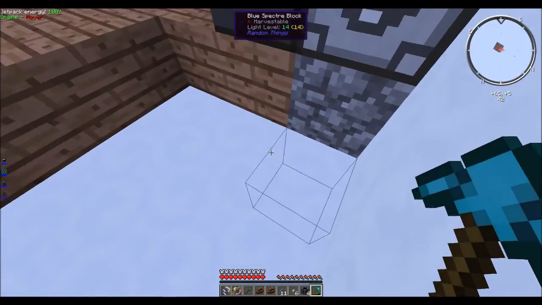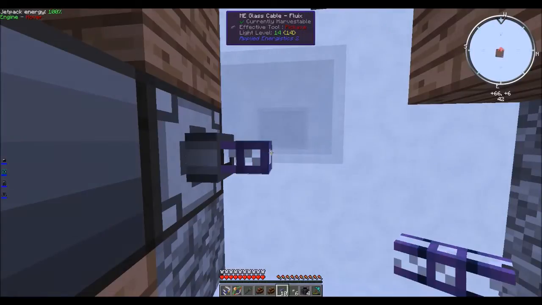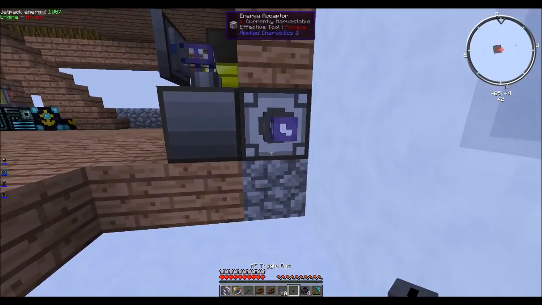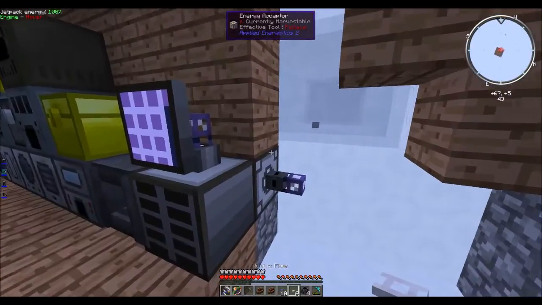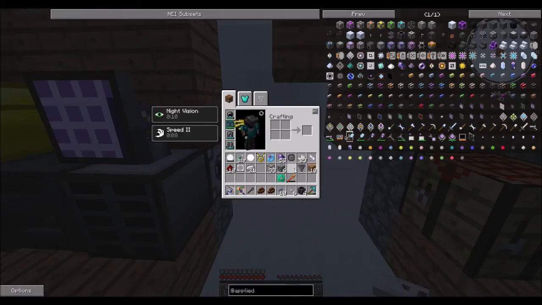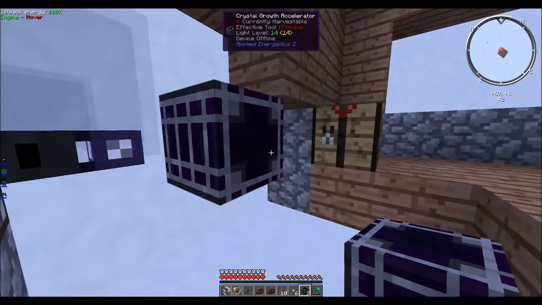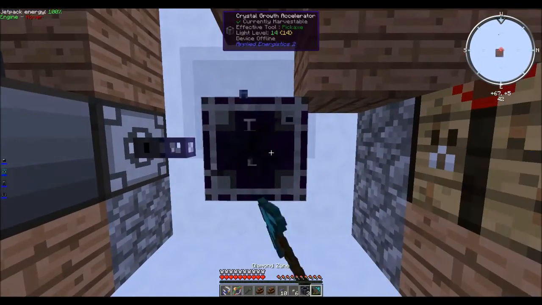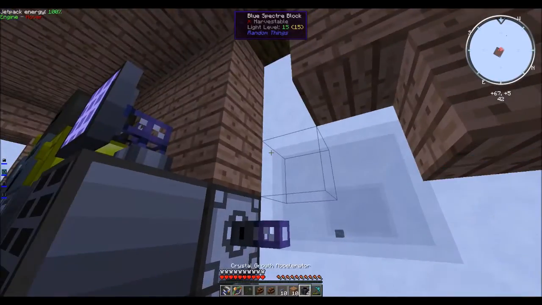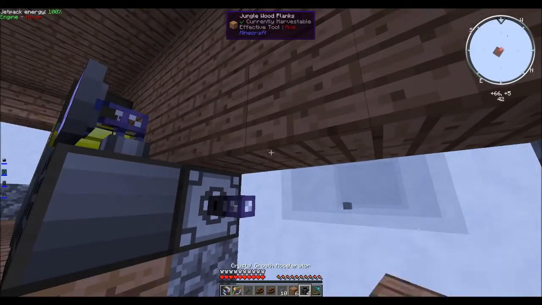Yeah, I'm thinking because I actually can't get any lower than this, I won't. Wait, unless I do it this way. That'll work. Okay. Now, one crystal growth accelerator is going to go here. They can be placed multiple directions. Good to know. Awesome. This is a comedy of errors.